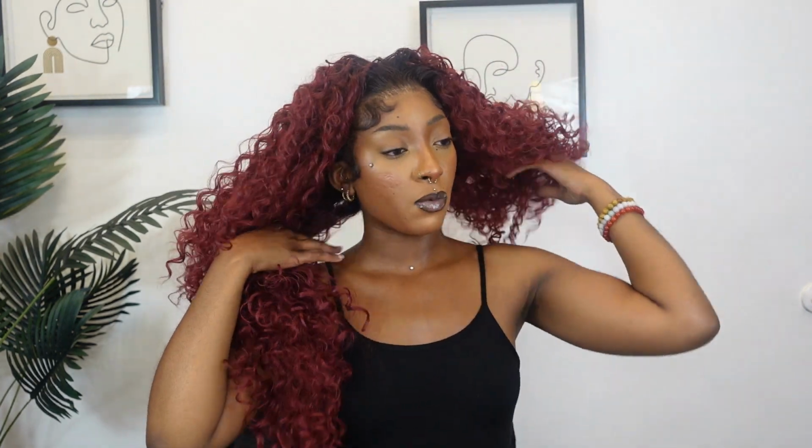It doesn't specify what length this is. I want to say it's probably around 26 inches or something like that. But she's super long, but not to the point where it's overbearing. So I like that. The curls are really good, uniform. She does get frizz, but I just take some mousse and just run my hands through it, and it pretty much goes back to normal. I did experience shedding, but that was from when I was plucking the hair. So I'm gonna disregard that.